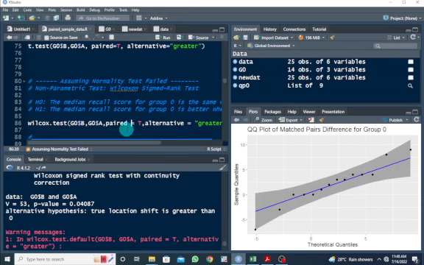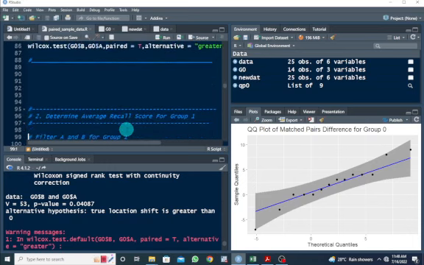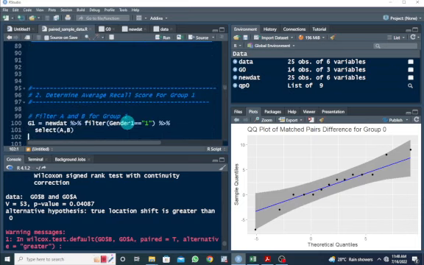Now we also have to do the analysis for the male group and look at how the conclusion will be like. So now let's scroll down. We want to determine the average record score for group 1. So here we want to filter A and B for group 1. I'm assigning my data set to Gen1. For my new data, I want to filter the gender 1, the label 1, which is for male, and I want to select only these two variables, no imagery and imagery. So let's quickly run this, Control Enter.